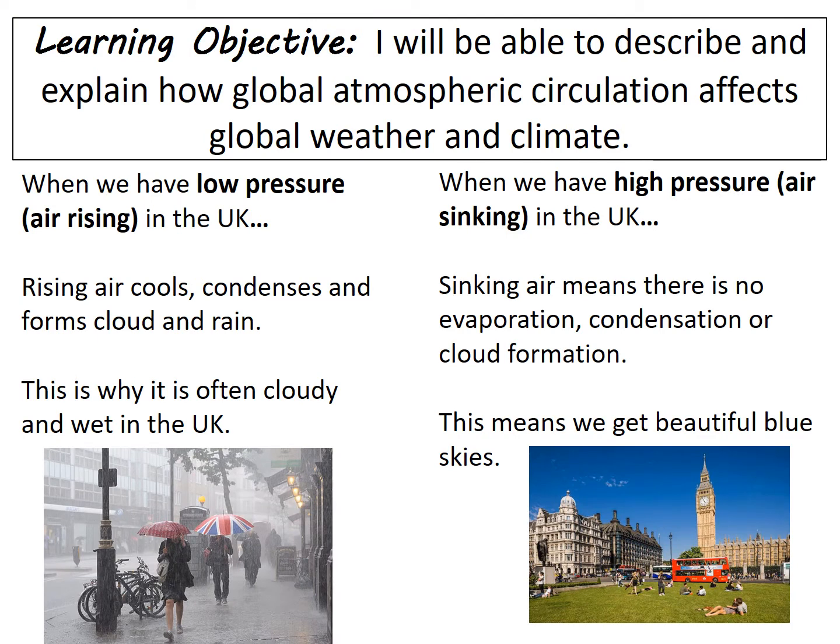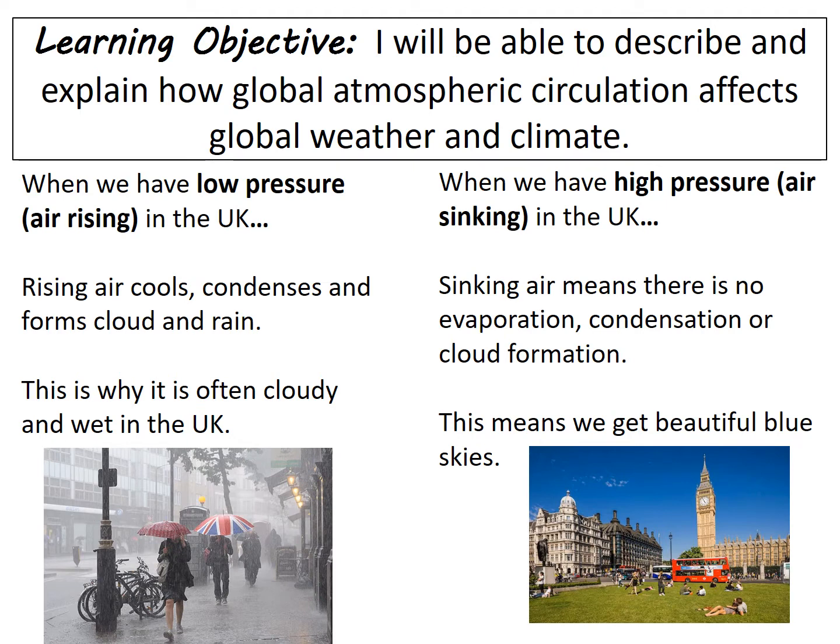So as a little recap of that, in the UK, we are very much in the middle. We're kind of average in terms of our climate. We don't have extremely hot temperatures or extremely cool temperatures. We might feel like we do because we can have days where it's up in the 30s in terms of temperature in the summer, and it can be as cool as 5 or 6 degrees sometimes when it's in the middle of winter. But we have this kind of weather because we are in the middle of a low pressure and a high pressure area. So we are at the front of where those two areas meet.